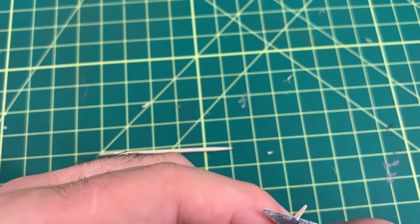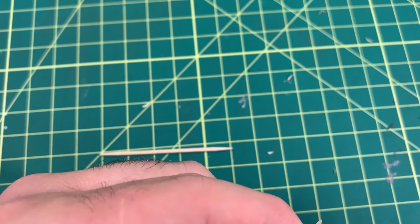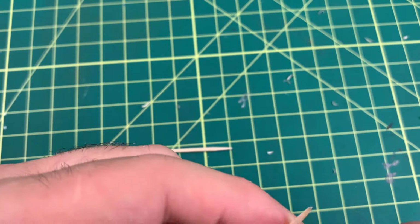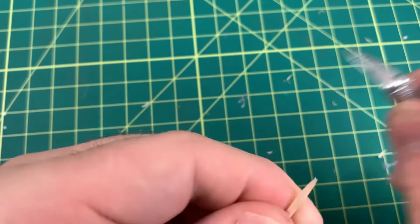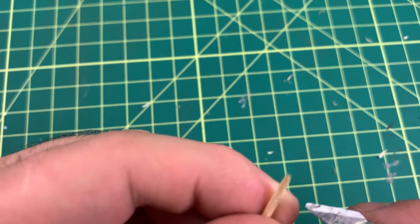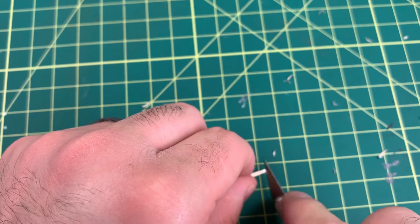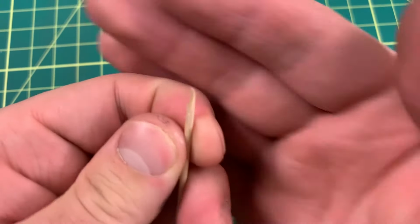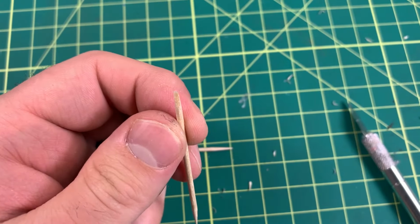This side right here, I'm just going to sharpen it into a flat side. Kind of like a flat paintbrush. It works the same way. As you can see here, I cut off the frayed ends of it. So it's a nice fine flat point, like a flathead screwdriver.